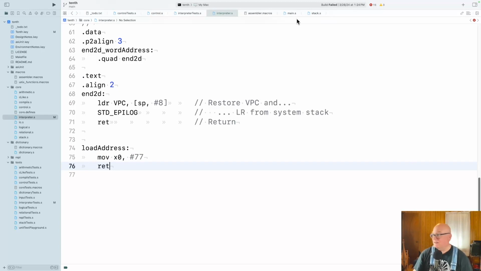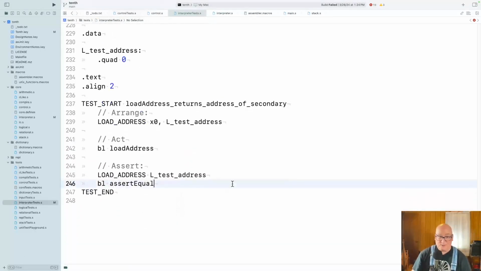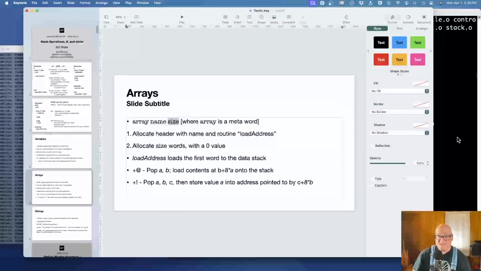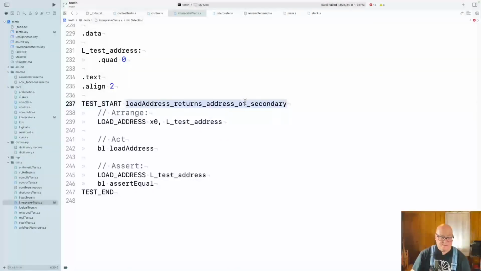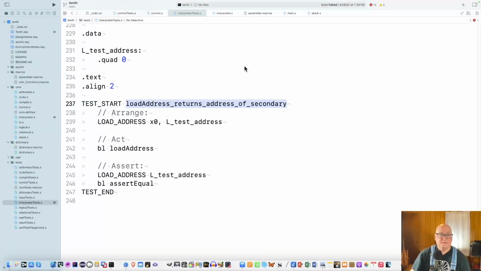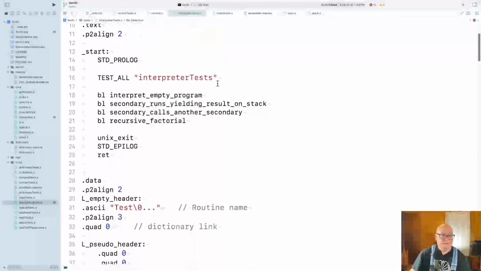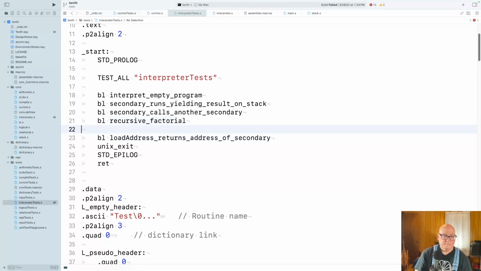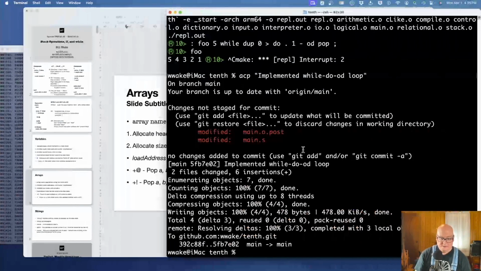Well, I think I didn't realize it was quite so late. If you'll indulge me for 1 or 2 more minutes, I think we'll quickly make this fail by throwing junk into X0, and then we'll just do nothing and it'll pass if I call the test. Okay. Okay, and make.